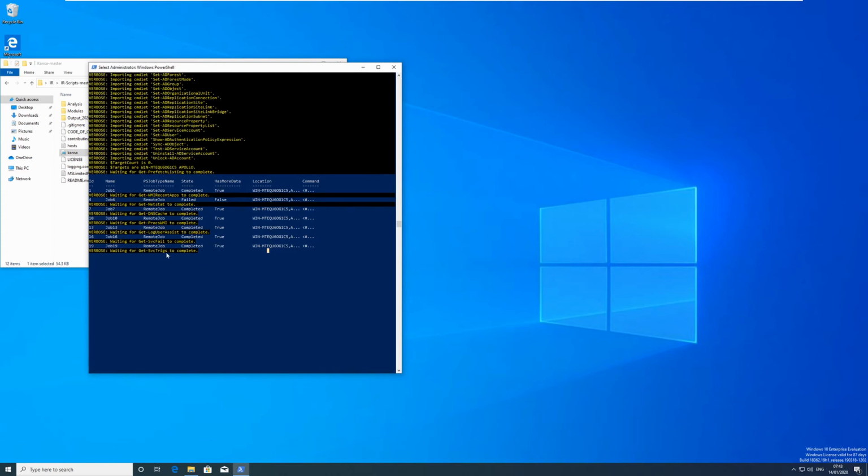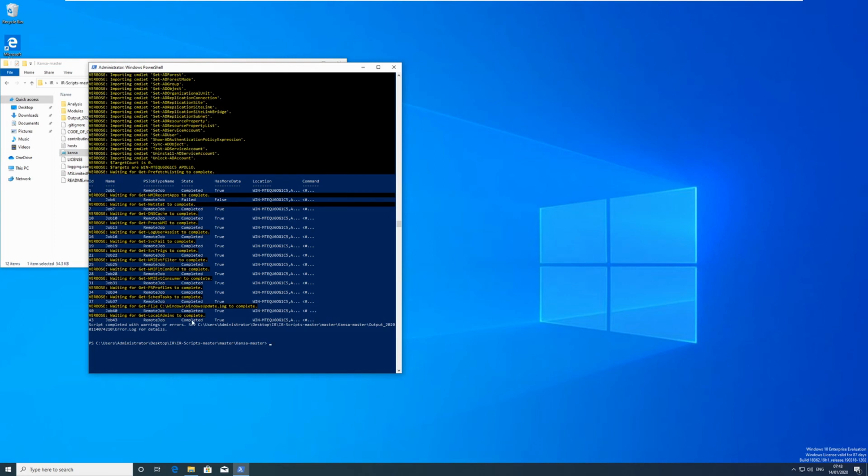Now, one thing is, I've done this a couple times before. It does get stuck in the logs. I'm just going to skip them because we don't need them for examples. Just Control-C to skip. Scheduled tasks. And you can see the type of logs it's pulling. Local admins, DNS cache, netstat. Things you would want to know to just know what that computer's been up to.